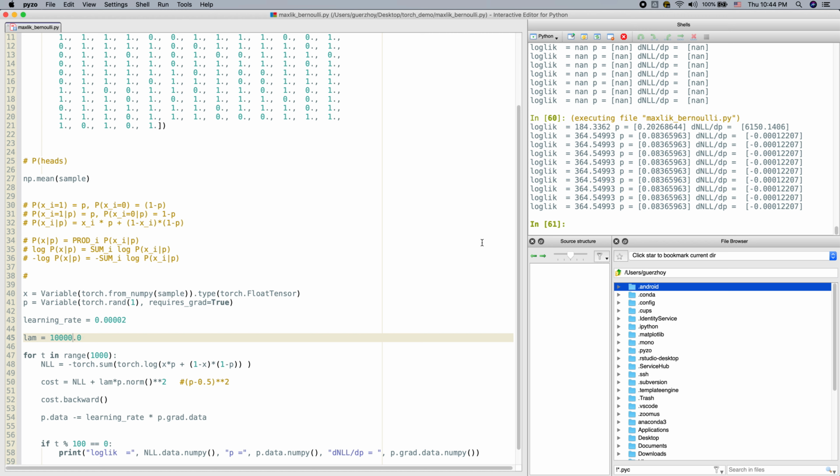So the larger lambda is, the more p gets pulled towards 0, and the more the NLL basically gets ignored because this term is so much larger. Okay, so make sure that you don't do this. So you might sometimes do this if you have justification for that, if you have some kind of prior, although the prior would also involve figuring out what the lambda should be exactly.